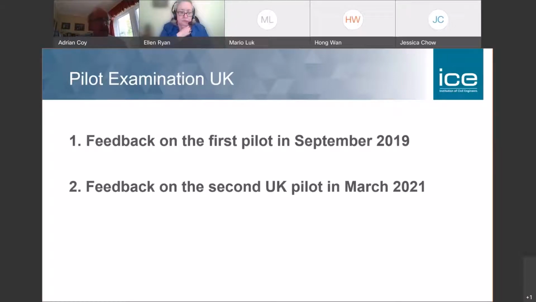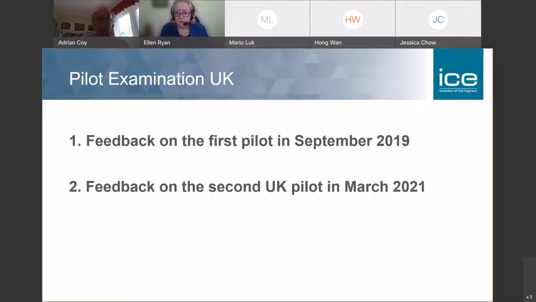We marked the papers as a panel. So my panel that helped develop this exam and the questions marked this for that first pilot. And then we had a moderation session for if there was any disagreement between markers. We had a meeting where we discussed those papers and finally agreed those who had passed and those who had failed, and the pass rate turned out to be around about 80%.